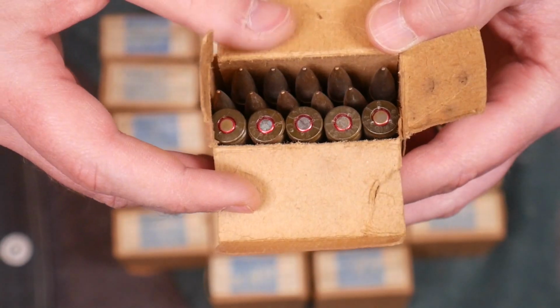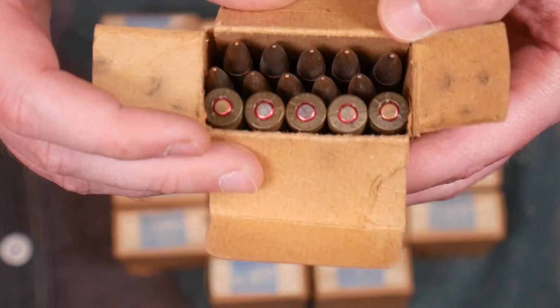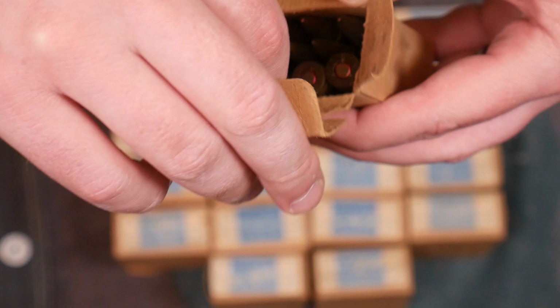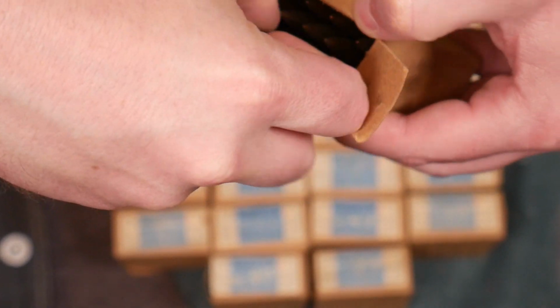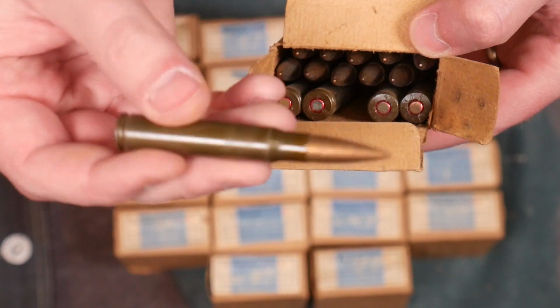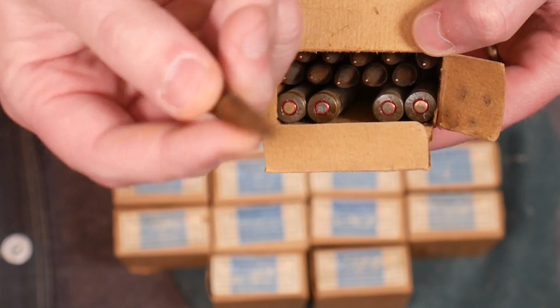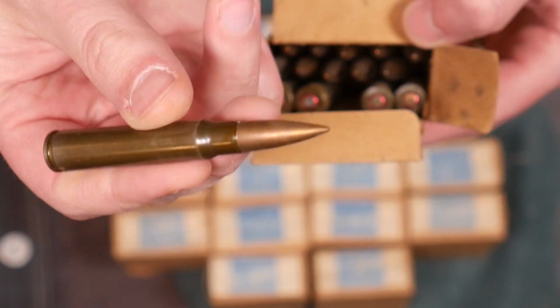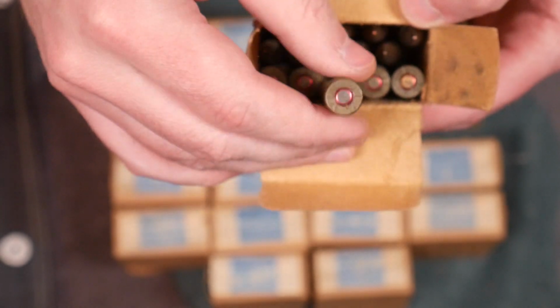Now the condition of this ammo is very good. You can tell by the coloration of the primers. I don't think you'd really have a problem with this stuff firing. I bet this was sealed up somewhere. There's no rust on the steel cases. Usually you'd see a little bit of oxidation on the copper jacket. But I bet this is really good ammo overall.